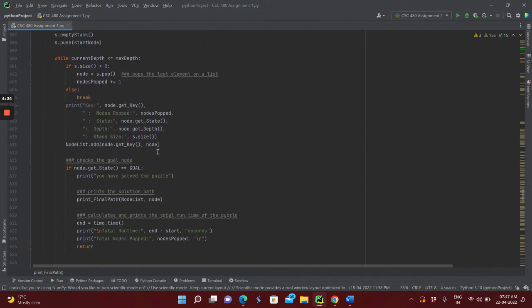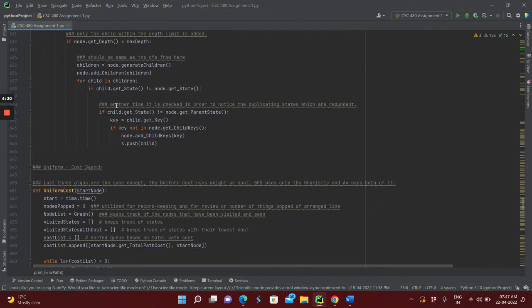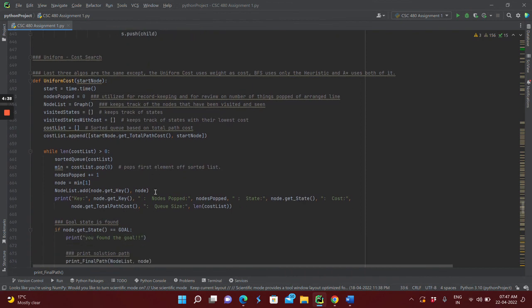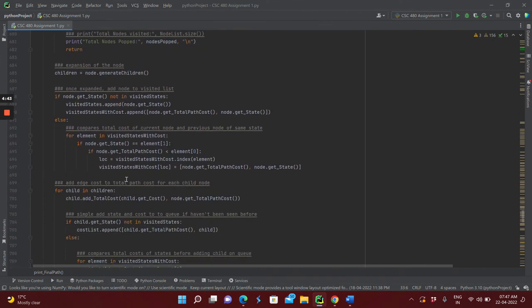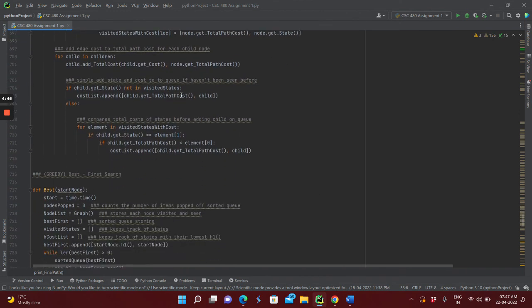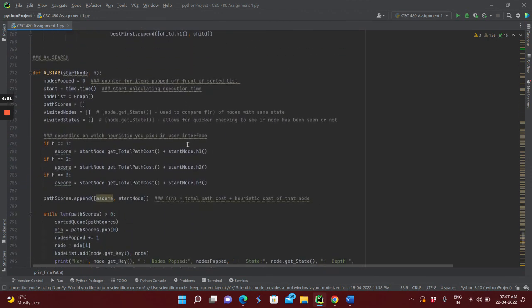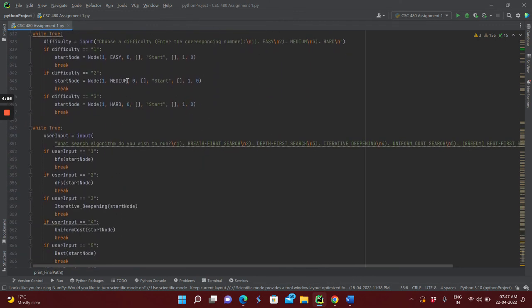And then iterative deepening, we know how this works, and it adds a length, like we have a stage. We have uniform cost search. It calculates using the cost of the path, and then pretty much it's the same for every search, and then we just change this part of the function. You know, using the greedy first algorithm like this. I have also included the outputs of these functions. So this is the user interface we use here. So that's the implementation of the 8 puzzle.